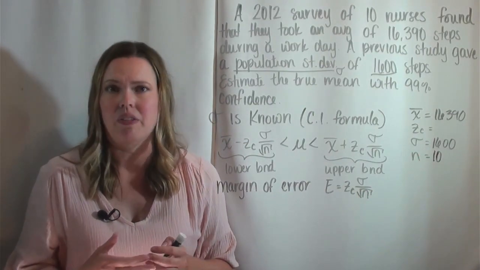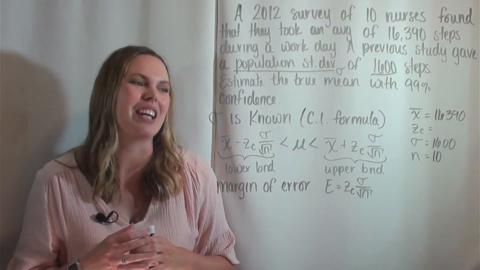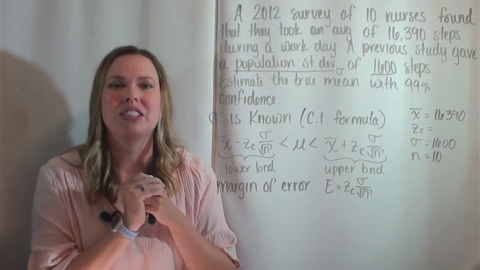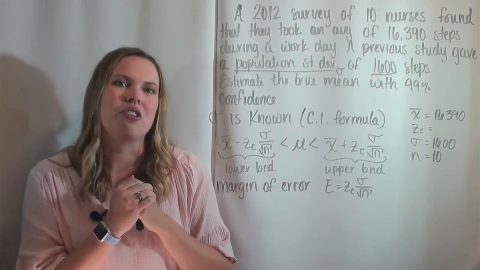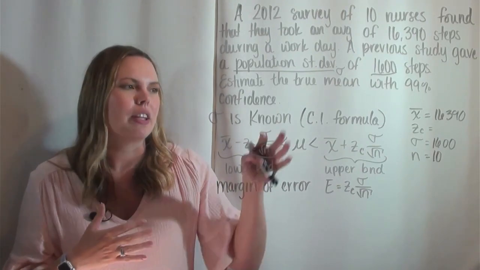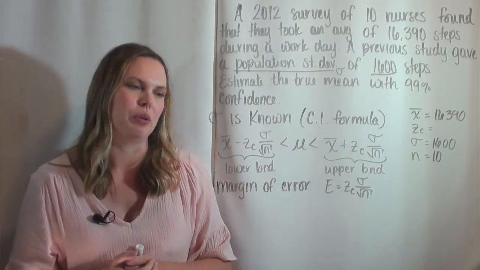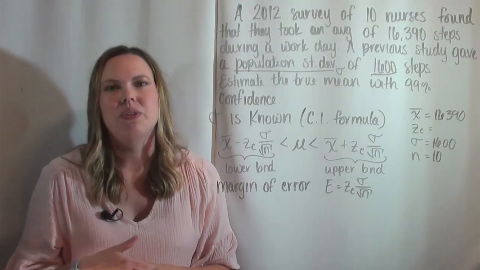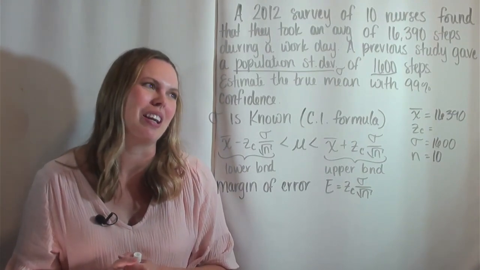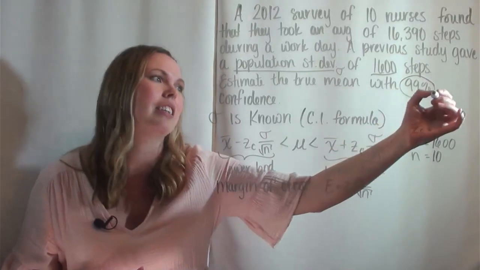z_c is the critical value. We use the normal distribution and the central limit theorem here that tells us that if we have all these averages samples from the given population of size n, then they are normally distributed. And so we have this normal distribution of all these sample means. And so therefore we can use a sample mean to kind of construct this confidence interval using the normal distribution. So z_c has to do with the confidence level and it is a z score, how many standard deviations you are away from the mean. And so since this is a 99% confidence interval, that's our level of confidence c.